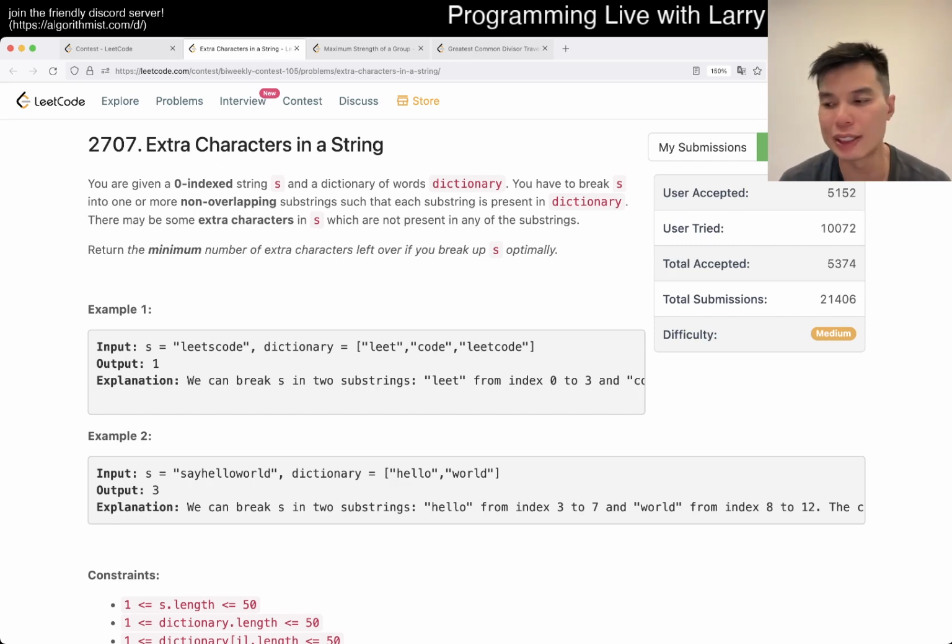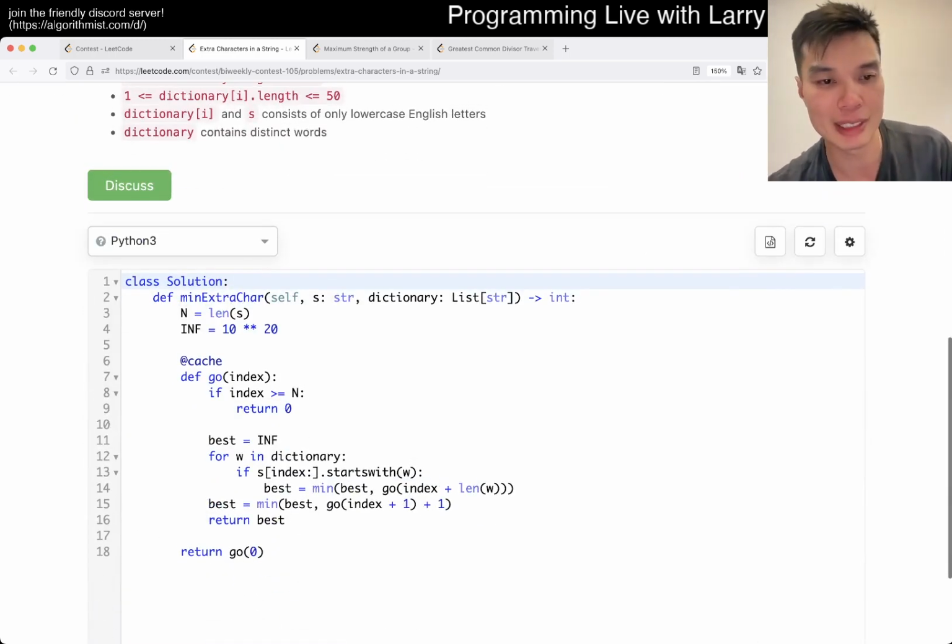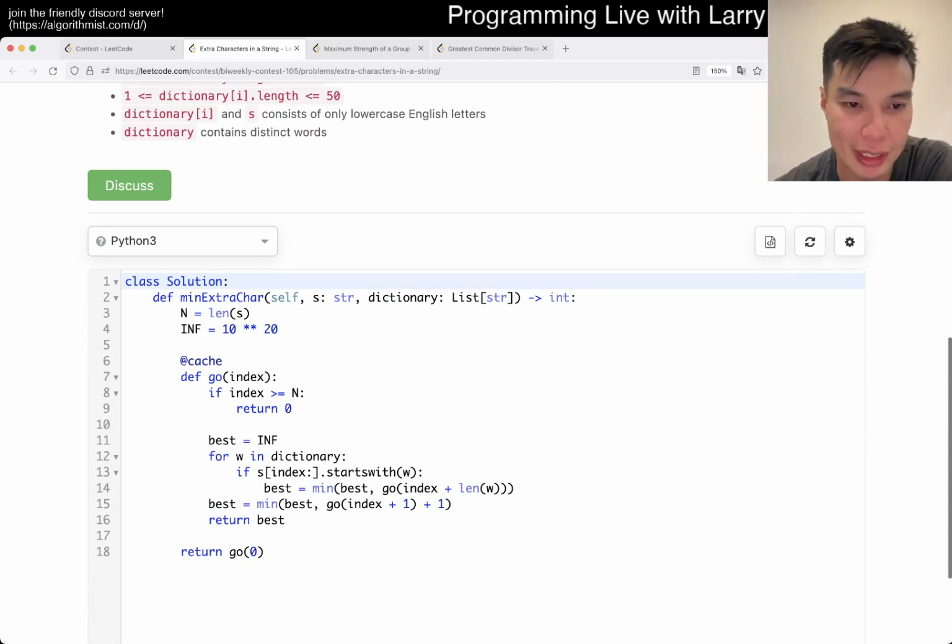So this one, the way that I structure it is with dynamic programming. The key part of that is noting that n is equal to 50. And because n is equal to 50, you could do n cubed very easily. That's the way that I'm going to think about it, and the way that I did it is basically dynamic programming, like I said.